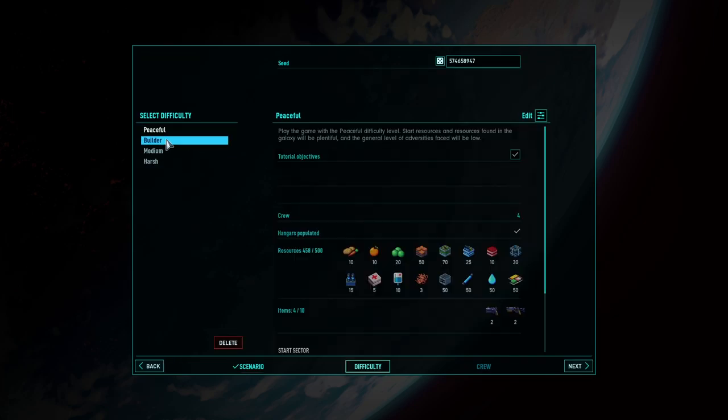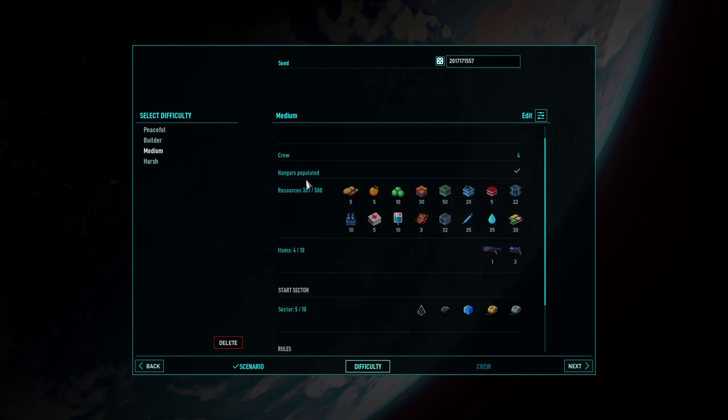We have difficulties peaceful, builder, medium, and harsh. We'll go medium, I guess, for the first playthrough. Let's change the seed. Can we change the seed to something better? No, we have to randomize it. Okay, I just wanted to type all 69s in there. That's fine. So, medium difficulty. Start resources and resources found in the galaxy will be at medium level, and you will face some adversity in your travels. Okay.